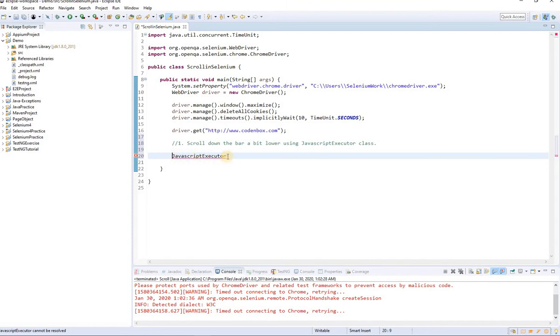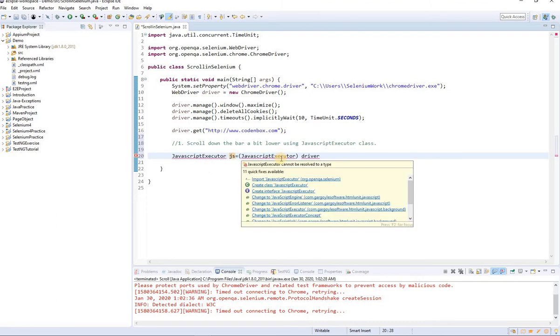To cast it, we put the type in brackets and then type driver. That's the way you can cast your driver to the JavaScript Executor class. The rest is the same: we put it in a variable, say JS, and the type is JavaScript Executor.